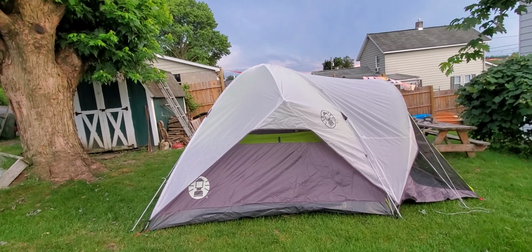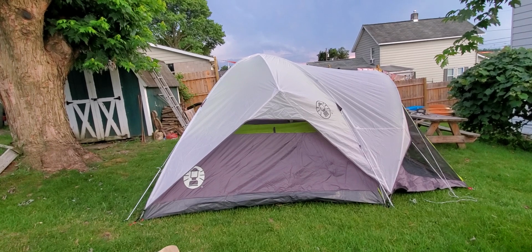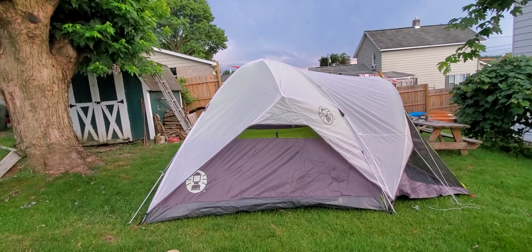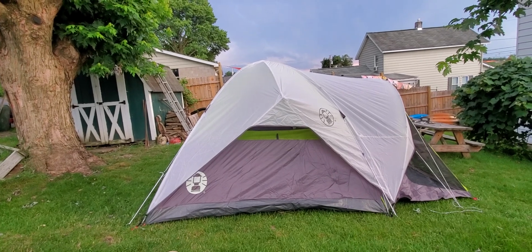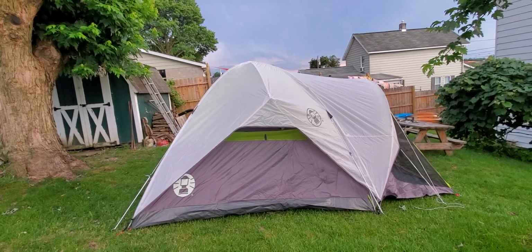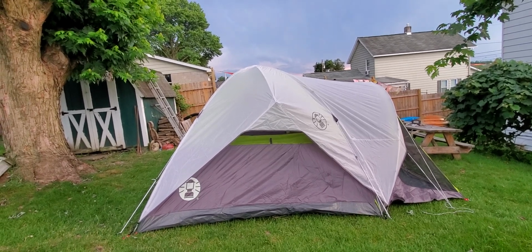What do I think of this? Is it something as expensive as a Kelty tent? No, it's not. So you're not going to get the quality you would. The materials are a little less, but they're workable. You know, they're for recreational camping. Wonderful. It's a Coleman. You expect what you get out of a Coleman. You expect what you get out of a Kelty.